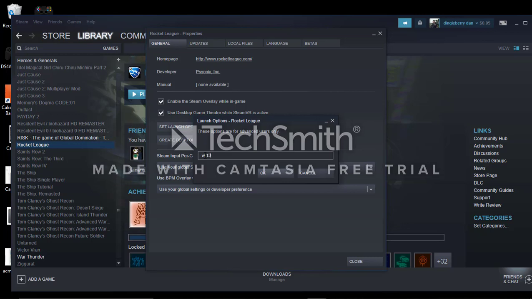So 1360 is mine. Then I put space, and then I put dash H, and then for the height, it's your screen height. So for mine, it's 768, and I hit OK.